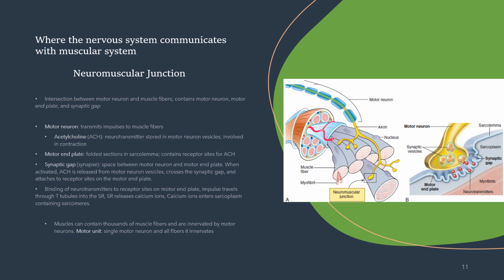So this is the intersection between the motor neuron, we can think of that as our nervous system, and our muscle fiber. In this junction, it's going to be told to turn right, turn left, perform, do something. But there are three parts of that neuromuscular junction: the motor end plate, the motor neuron, and the synaptic gap. You can see those easier on the top of page 400 than you can on the slide here. The definition of each one of those is on page 399, but the picture is on 400, so you have to flip a little bit there.